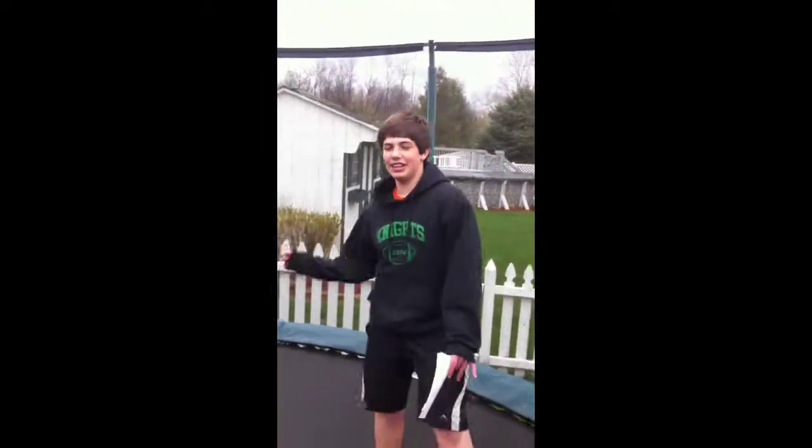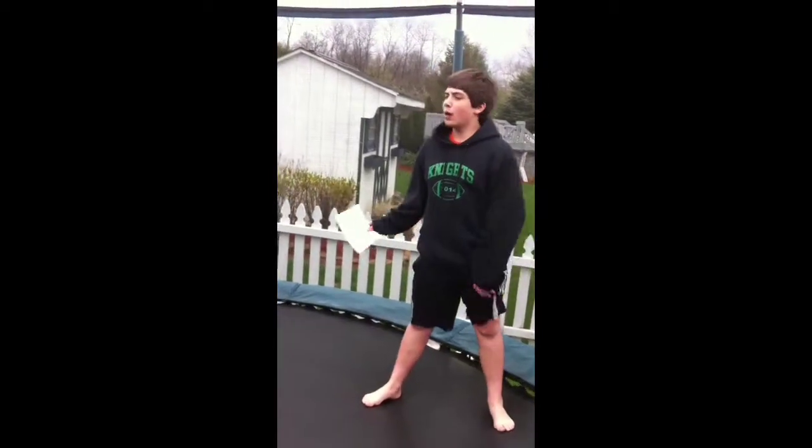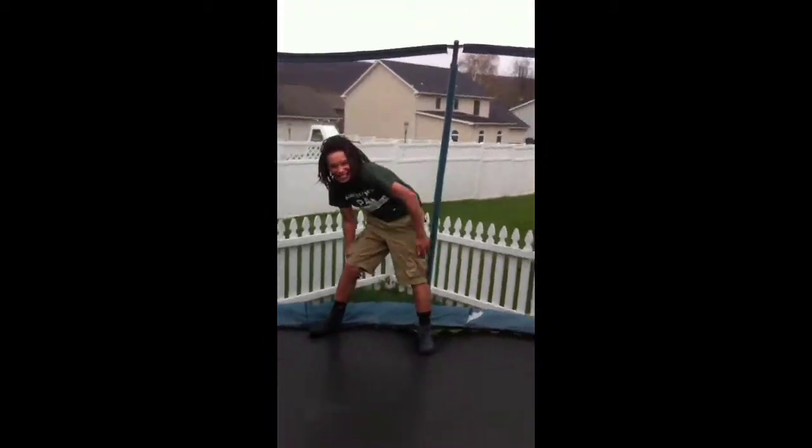The first step you're gonna need is a trampoline. A trampoline like this one. You can probably fit 5 people around and bounce a lot, like bounce with space. It's a pretty nice trampoline if you ask me.